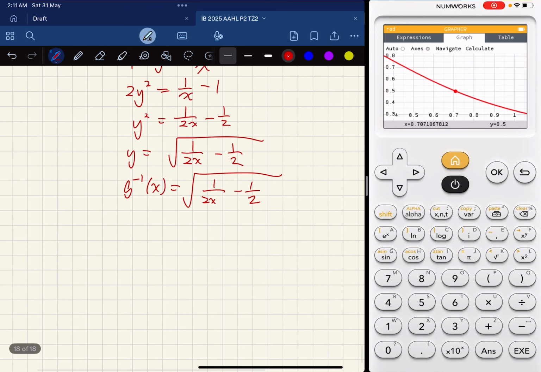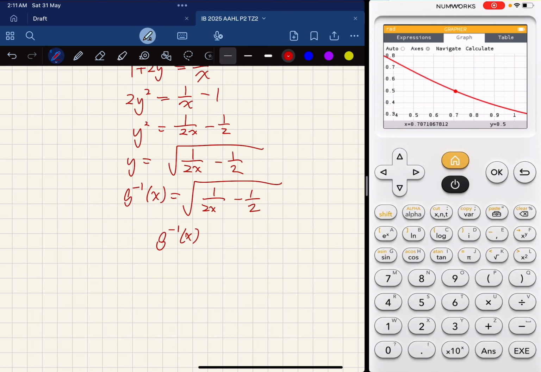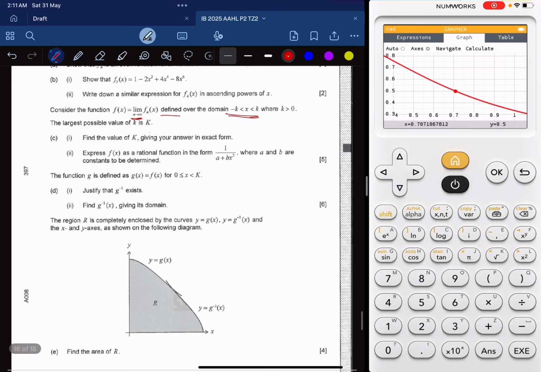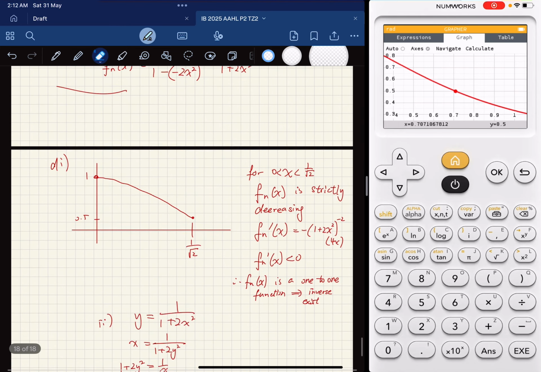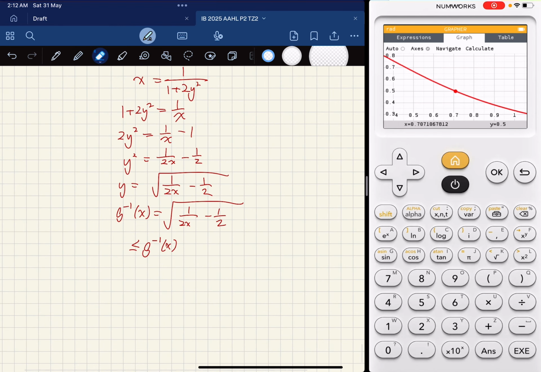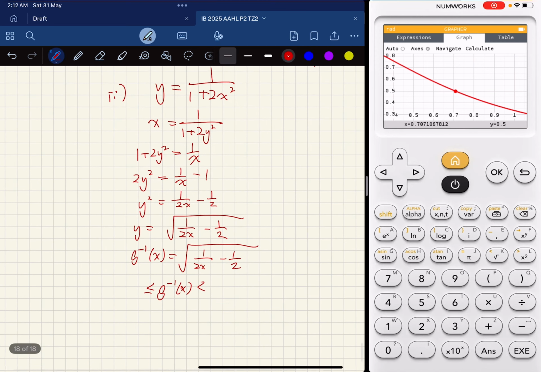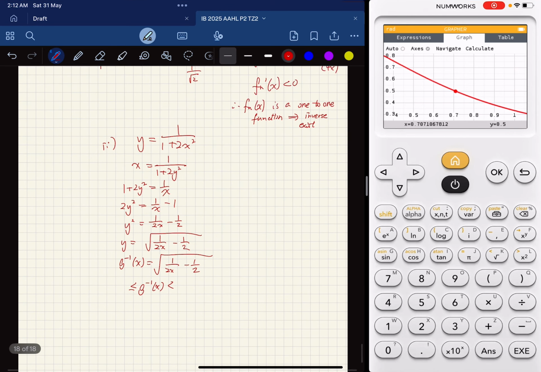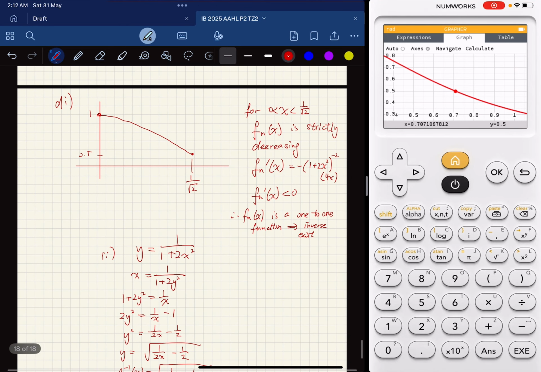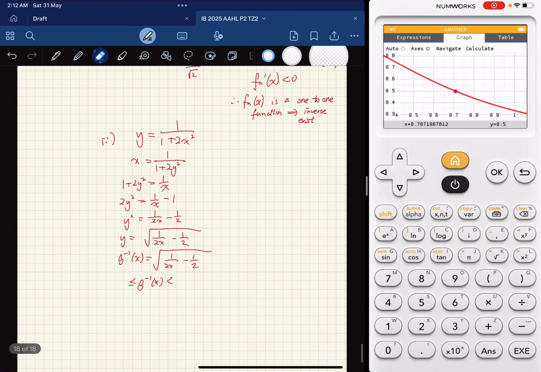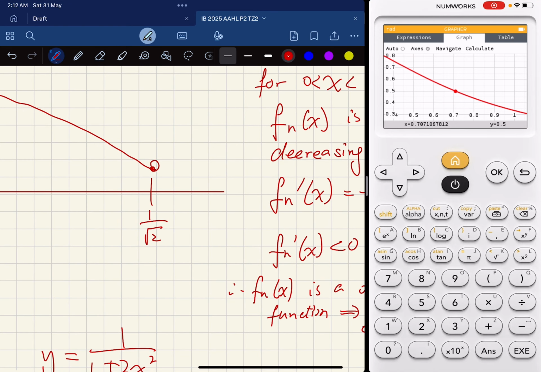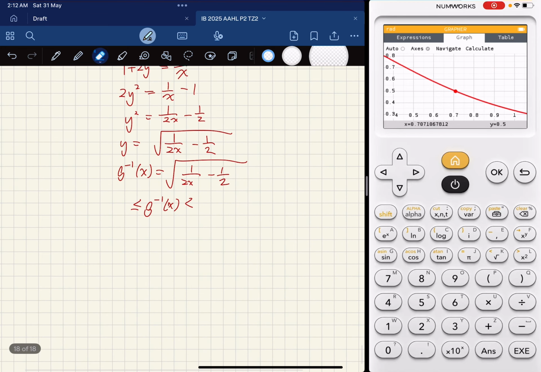So we know that the range will be between, do we allow equal? Oh, we don't really allow equal on the right hand side. So it will be between the range, right? So 0.5. Basically this is actually a hollow circle. We don't allow this point. Okay, so we don't allow the 0.5.